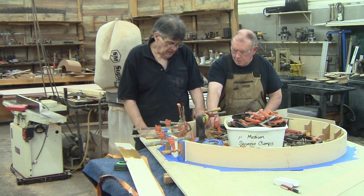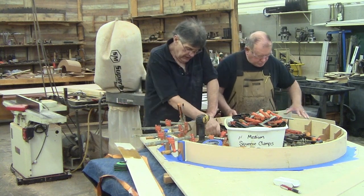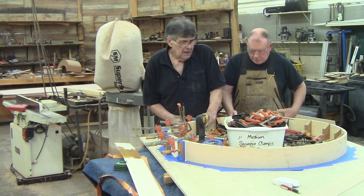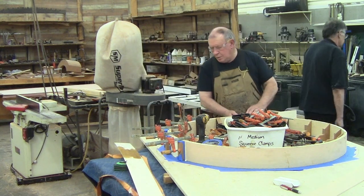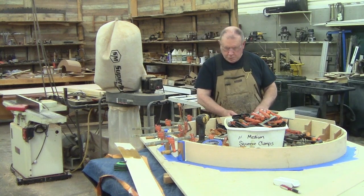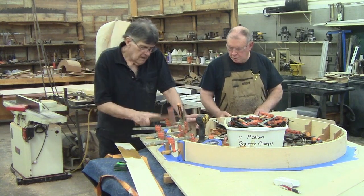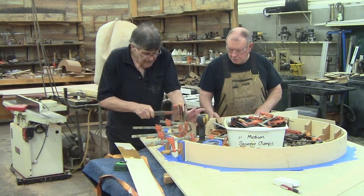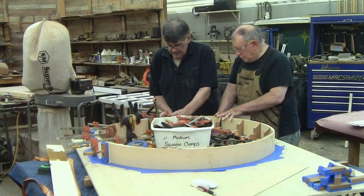I think I might have got a little too much glue. It's wanting to scoot around a little bit. But once I get it clamped, it's okay. Yeah, I got glue squishing everywhere. Okay, this is kind of the name of this tune.